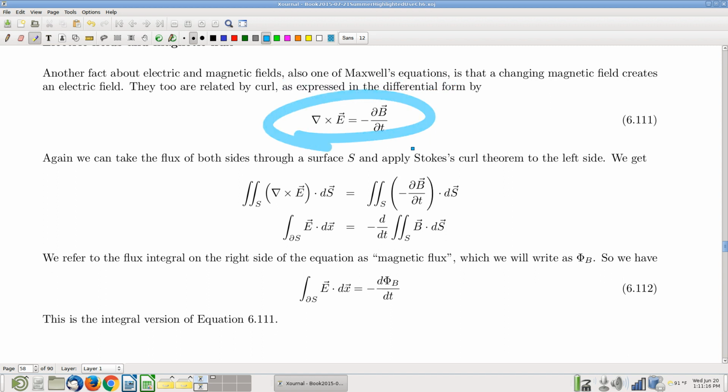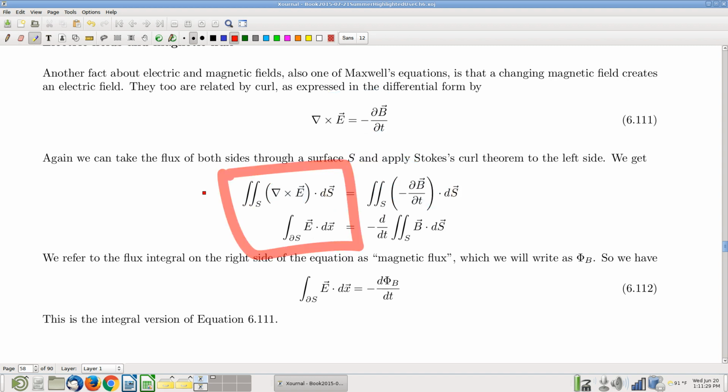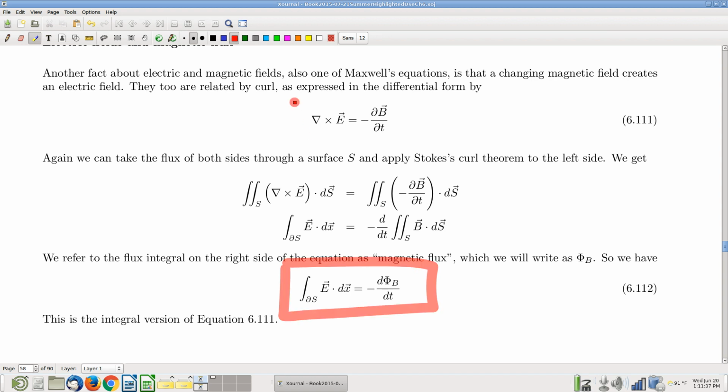And you take this equation, and just like we did in the above case, take a flux of both sides. Now we're looking at a flux of a curl. Well, Stokes' curl theorem is set up to address that, so that gives you the circulation. And punchline, you end up with the integral version of this original statement. So again, here's a statement about circulation. This is a statement about circulation density. They look like different equations. We think of them, on the other hand, as being two versions of the same equation.